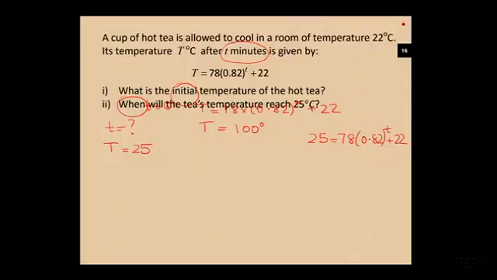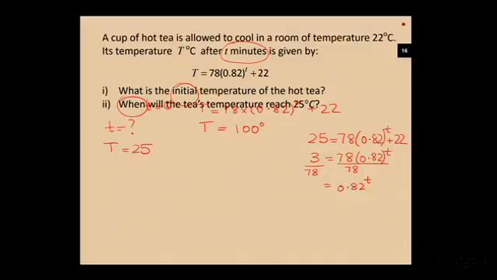Now again, 1, 2, 4, solving equations. What do we do first? Because we all know logs is going to appear, but you can't bring in the logs until it's time. So what should we move first? 22. So we're subtracting the 22. I'll just subtract the 22 and get this. And again, keep your eyes on anything I write up here. I've subtracted the 22. What's the next job to do? Because I so want to do the logs, but I know I can't until it's the right time. Divide by 78. And every single step I do here, I'm just showing it, 0.82 to the t.